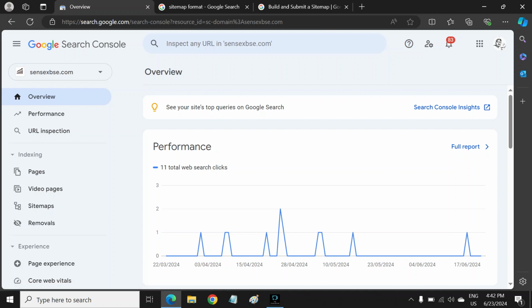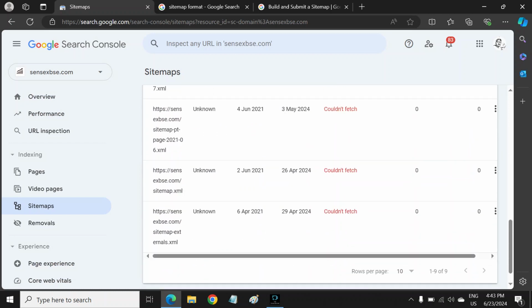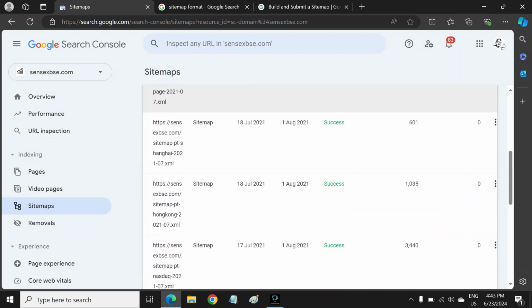So this is your Google Search Console. You have to log in with your account, and then in the left side menu bar there is an option, Sitemaps. You need to click on this. You can find all your sitemaps.